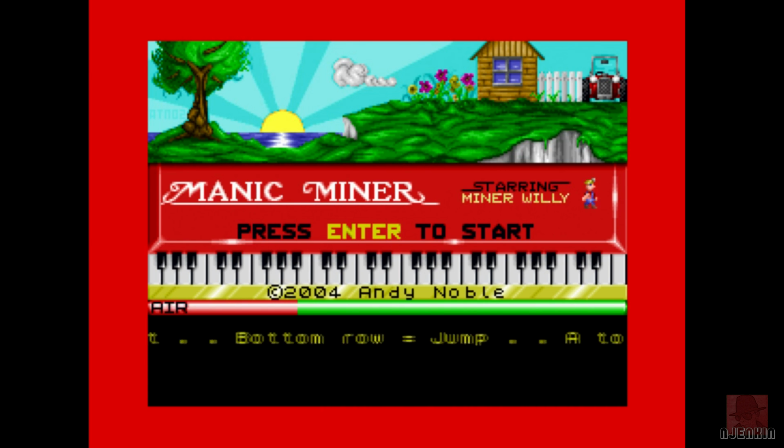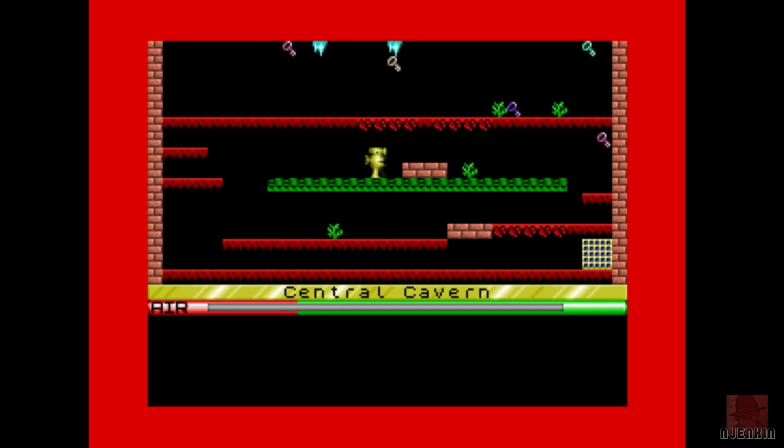There's the keys there. I was controlling this on keys rather than the joystick. O and P left and right I did, and then bottom row to jump. Guide Miner Willy through 20 lethal caverns. When I first played this game back in the early 80s, little did I know over 30 years later that I'd actually be reviewing a remake of it. So there we go, retro is strong.